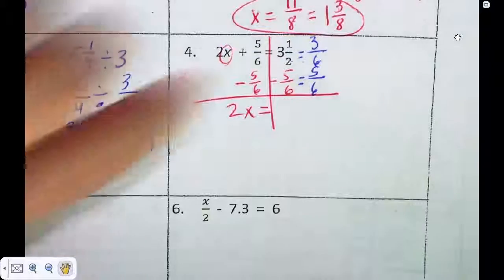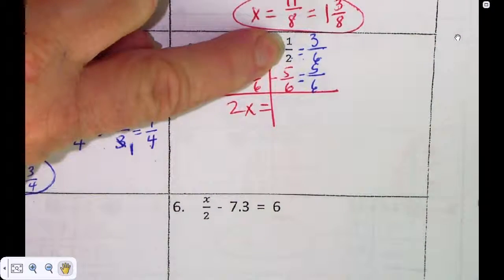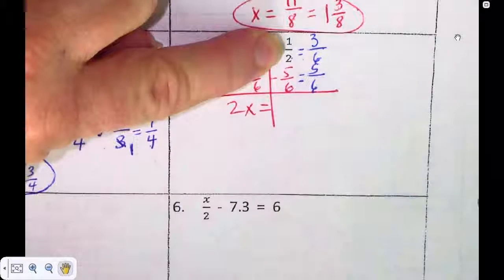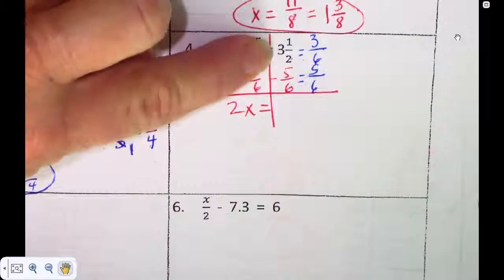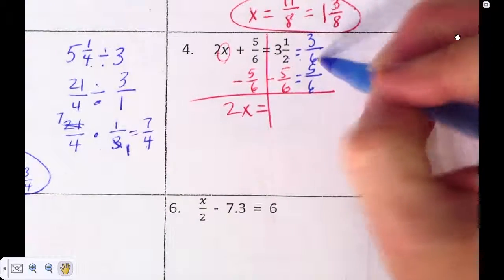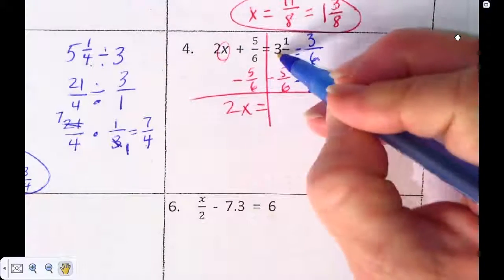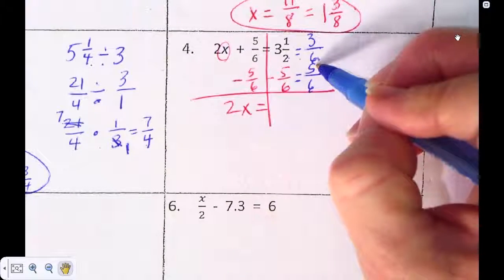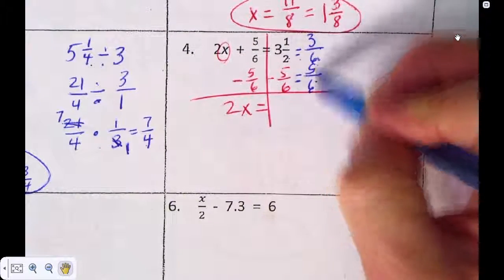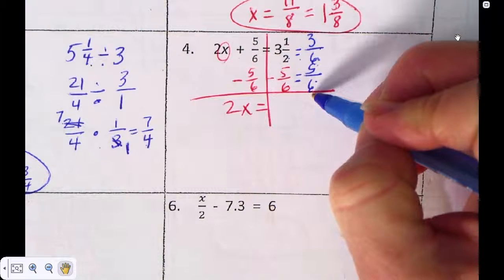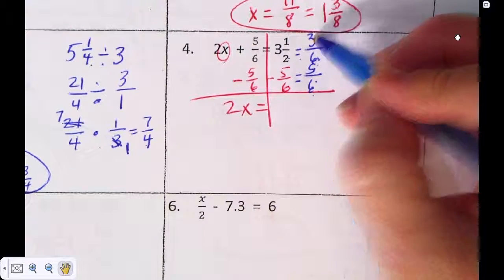Now, if that whole number 3 was not there, that would be negative 2/6, which is negative 1/3. But it is there. So I don't have enough cut up. This time I've got 3 whole pizzas and then 3/6 of a pizza. I've already got it cut up, I just don't have enough. I've got to give you 5 pieces, not 3. I only have 3 cut up. So what am I going to do?